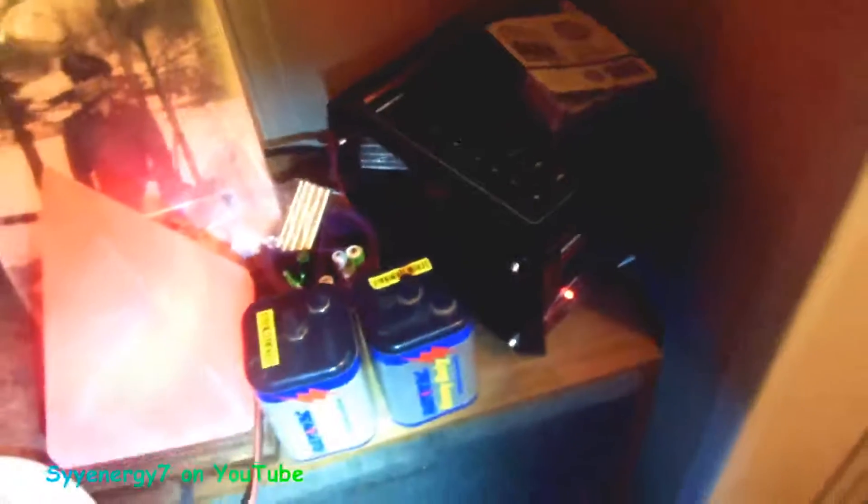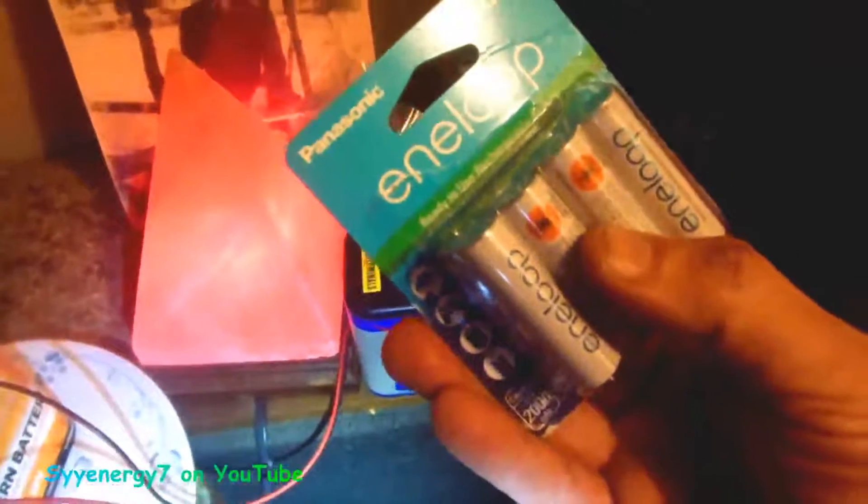If you're using an inverter it's got to be a pure sine wave inverter to run this battery charger rejuvenator. This thing works — I've been using it for maybe a year and a half or more. I use it on all my rechargeable batteries, Panasonics, and I've recharged radio vacs too, which it's supposed to do. With the non-rechargeables like D-size batteries, a lot of times I can get away with it and get maybe 80–85 percent as good as a brand new one.